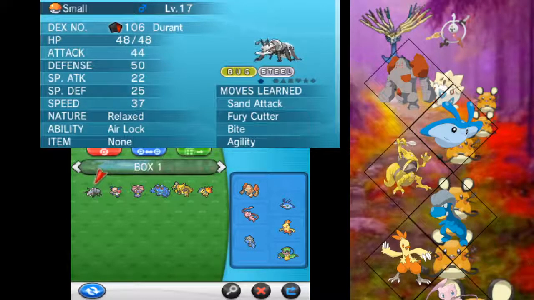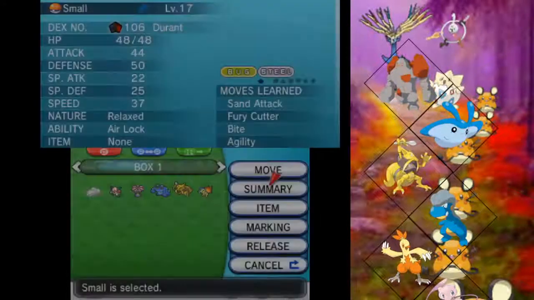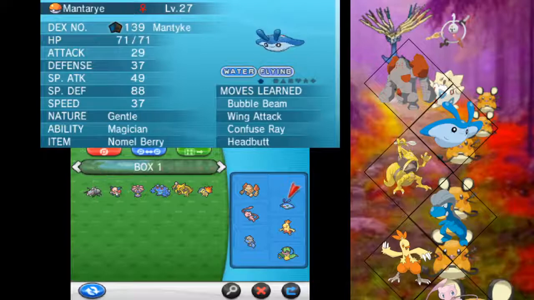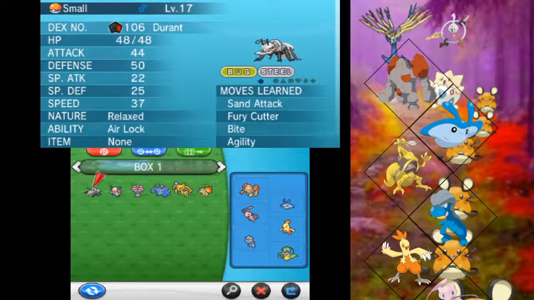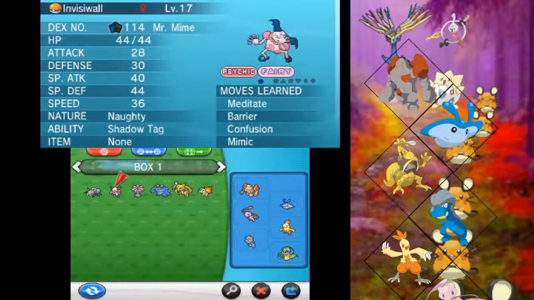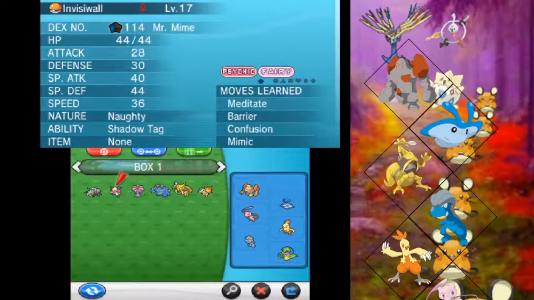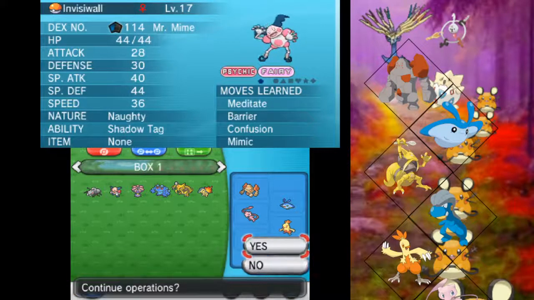Okay, Air Lock, relaxed nature. Okay, doesn't say anything what I have. So down in speed, up in defense. That's not bad because I really don't need speed since he's so slow anyway. Actually, that's not completely true. I forgot he has pretty good speed. So by the time the next episode comes, I'm probably going to train up Seismitoad and Durant, because those are pretty good. Go ahead and back out of this real quick.